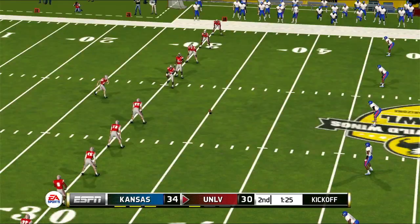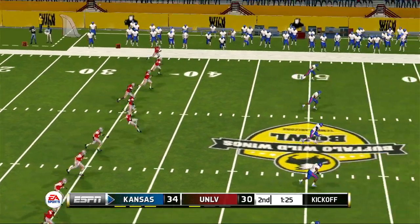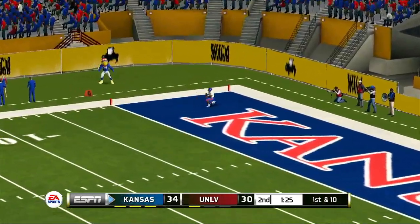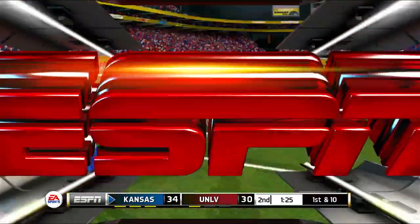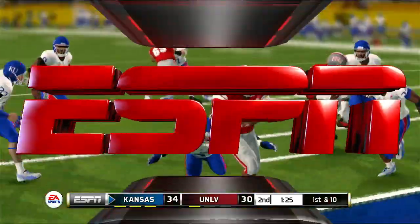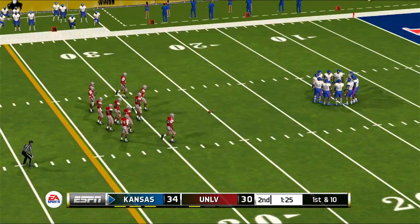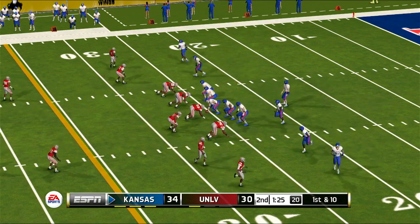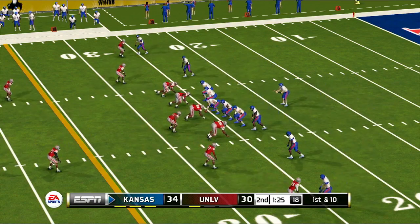They line up to kick this one away. He sends this one deep. This one's going to be down in the end zone for a touchback. Things have been really wild and woolly in this first half. Kirk, what do you think? I just hope they have enough oxygen down there for the skill players. I haven't seen this kind of offensive production by both teams in a first half in a long time. Kansas is up by 4.